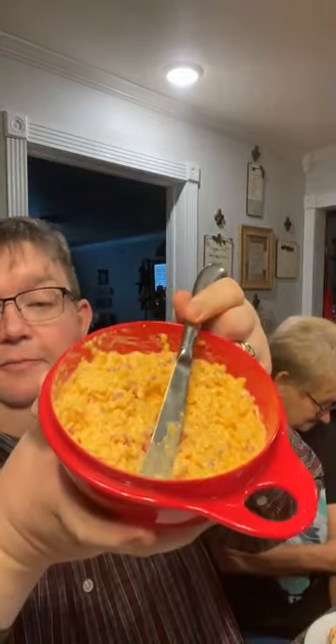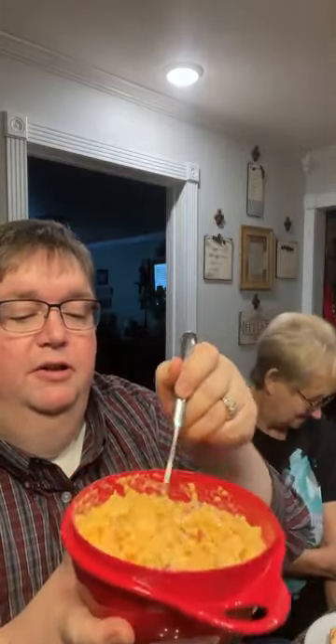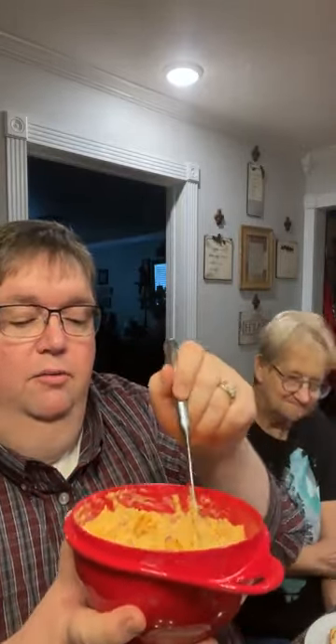Tonight is super simple. It's too hot to cook — it's 80 degrees here at 6:35 — so Mama made a big bowl of pimento cheese today. Y'all have seen her make it before. This is her famous pimento cheese. If you want to know how she makes it, go back to one of our other videos — just search pimento cheese Coffee Time on Facebook.